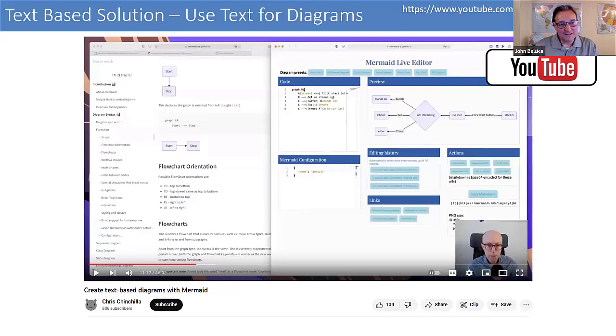You can also create text-based ways of drawings using Mermaid. Matter of fact, you can even do this inside of Azure DevOps, to where you can provide a text way of doing this drawing. And there's, again, a lot of developers who like this, but outside of that, I don't think a lot of people really care for this.